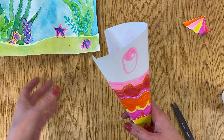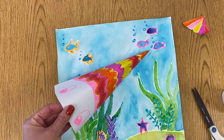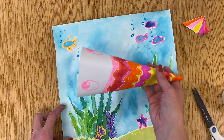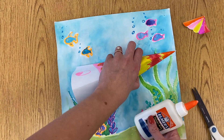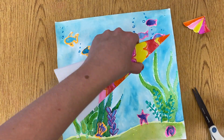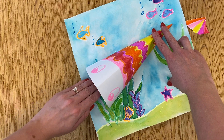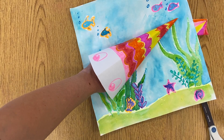There is my fish all folded. Now I'm going to decide where I want to put my fish on the background. Your fish is kind of big and will cover up some of your background, but that's okay — it could be like your fish is the closest thing and other things are far away. Decide where you want your fish to be, then put glue on the back on the flat side and place it on your background. Press down and count to 30 in your head again.